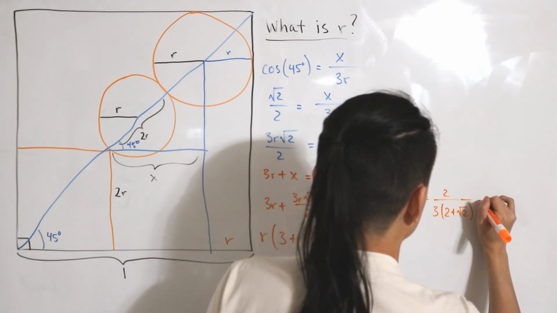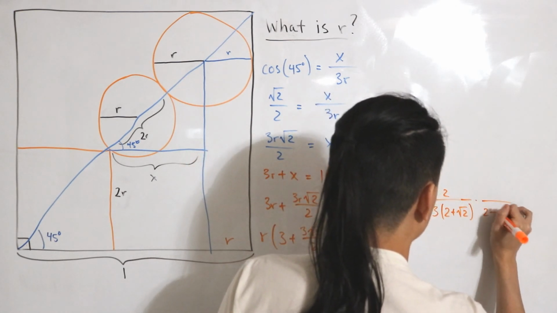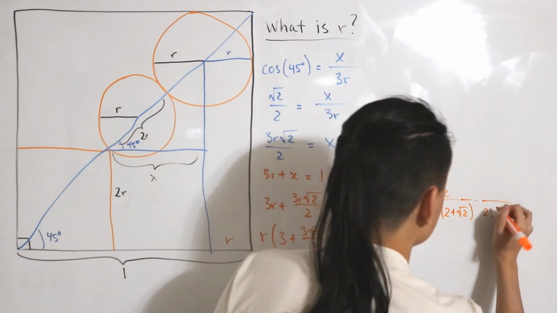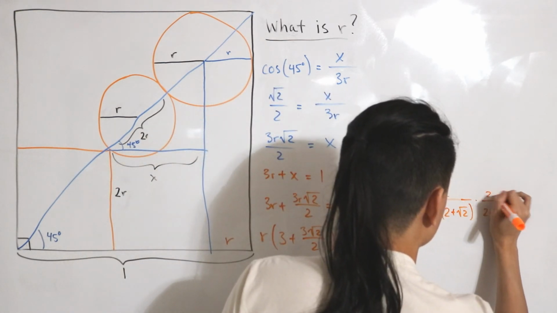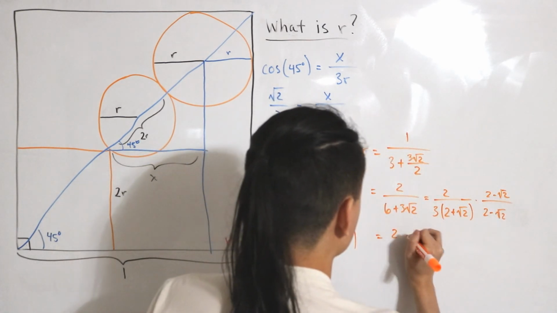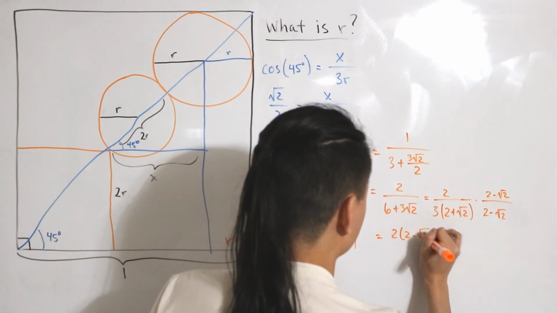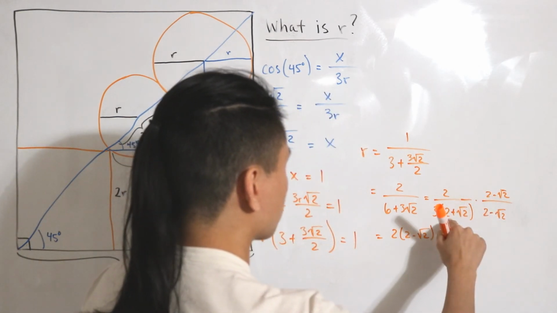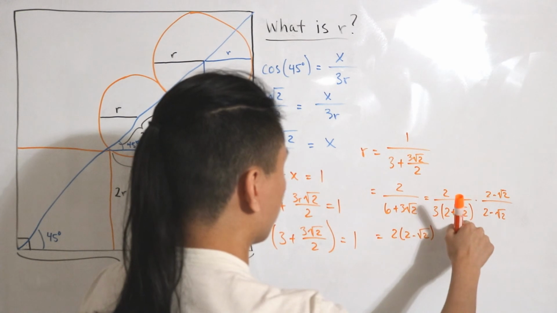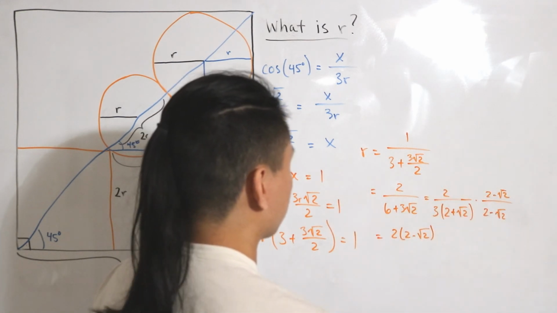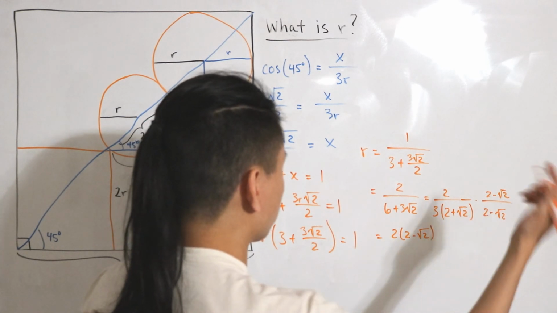Then we can multiply by the conjugate. So I have 2, and that's supposed to be a minus, since again we're multiplying conjugates, minus the square root of 2, then 2 minus the square root of 2. Then we have 2 times 2 minus the square root of 2. And if I do the multiplication, this is basically a difference of squares. So 2 times 2 is 4, then positive square root of 2 times negative square root of 2 is just 2, so subtract that. So 4 minus 2 gives us 2.